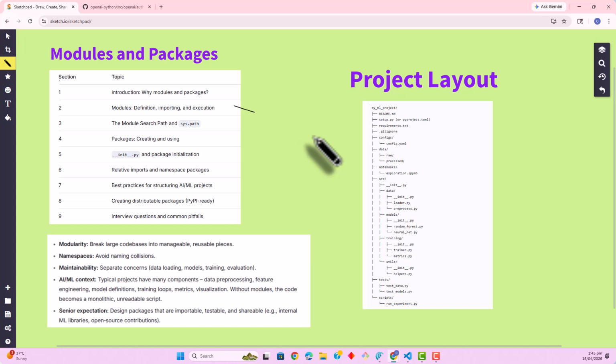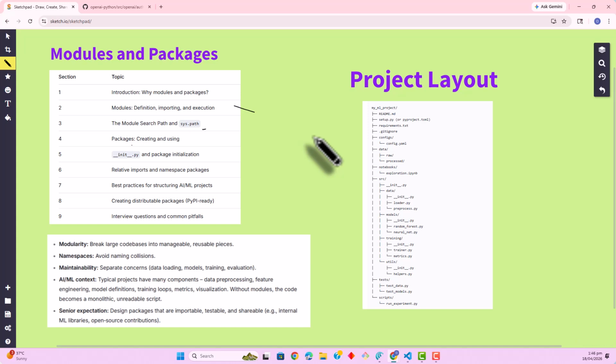So what are we going to discuss in this session? We will have an introduction on why modules and packages are required. Then we'll understand the definitions, how we use them, and the importing and execution of any module. Then the module search path, sys.path, we'll discuss that.